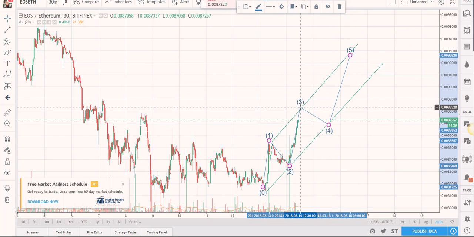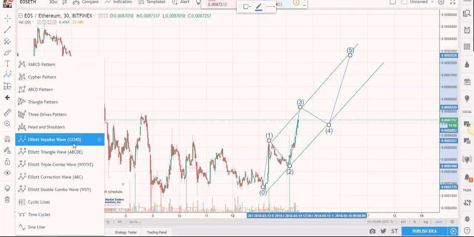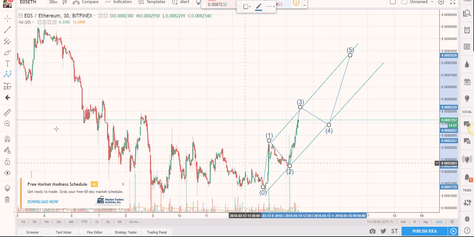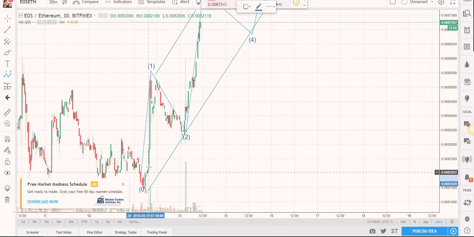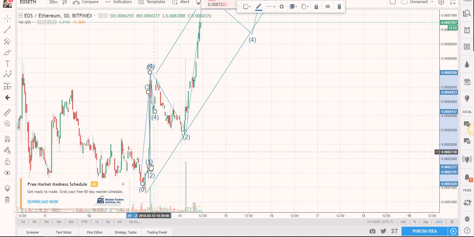Now there's waves, and then there's sub-waves that go in between. So on a 1 wave, there's usually 1, 2, 3, 4, 5 in here, and then an ABC correction here. And we're coming out of a bigger wave right now. So let's go ahead and check that out, and I'll draw that up for you guys. And so usually there's an ABC right here. Actually, let me start from the beginning here. If you put a little zoom in here, there should be a little 1, 2, 3, 4, 5. Yes, a little small one here.